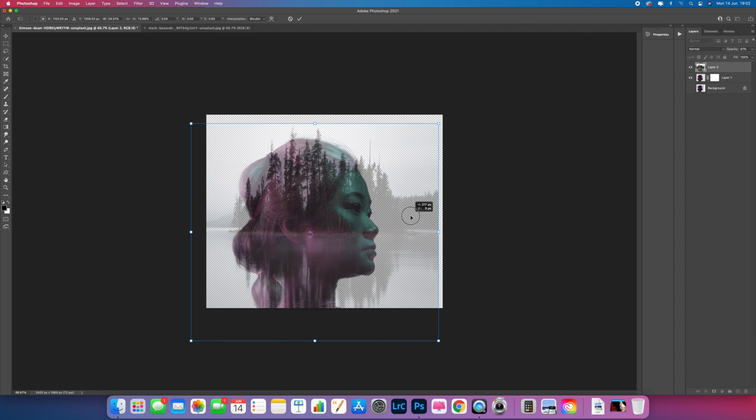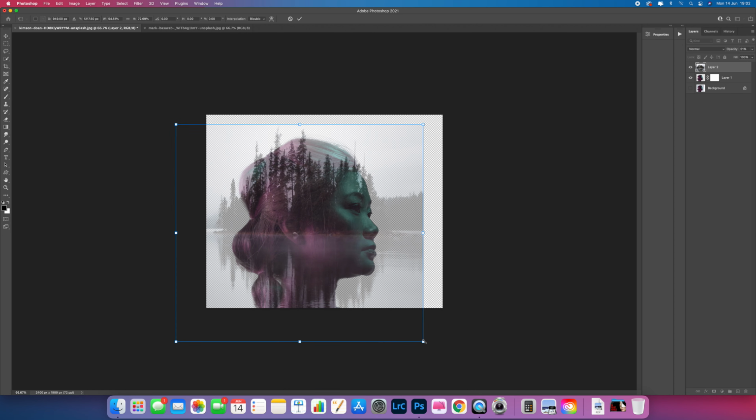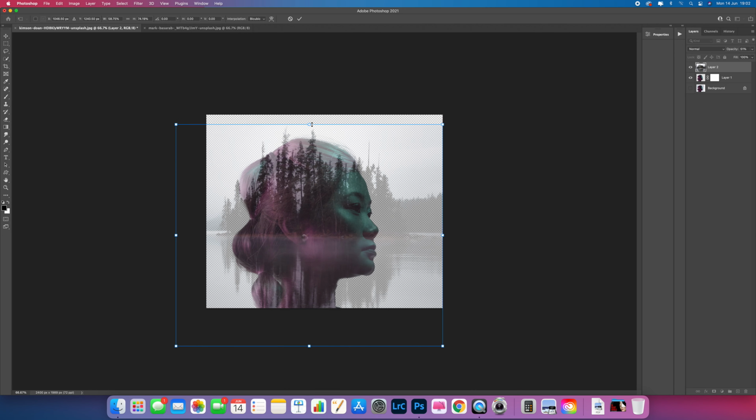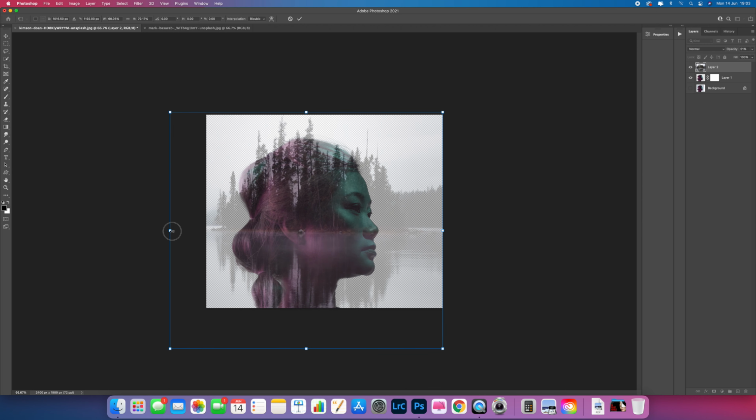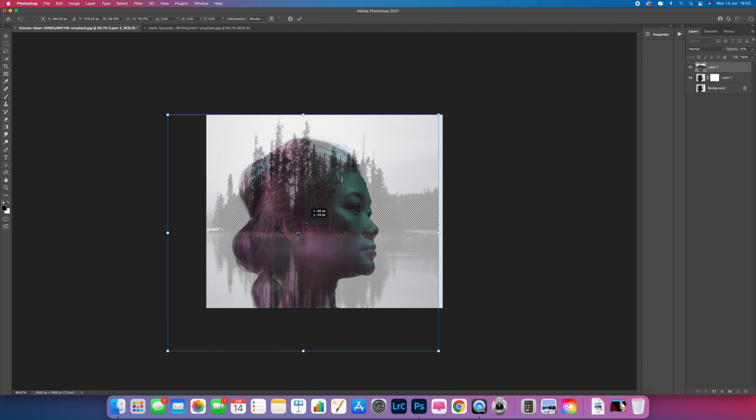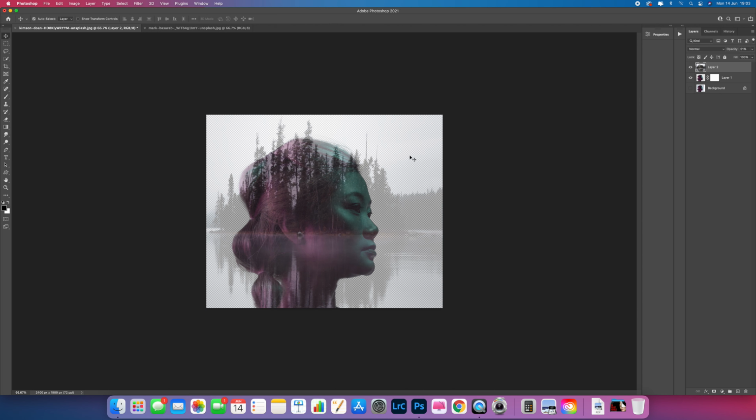And each image is going to be completely different. So you just need to go with what you've got. I think if I just make this a little bit bigger, it's worth taking your time with this, because you're going to get a better result if you think about where things are going. Okay, so I'm happy with that. So I can just press enter, and that gives us a pretty good idea.